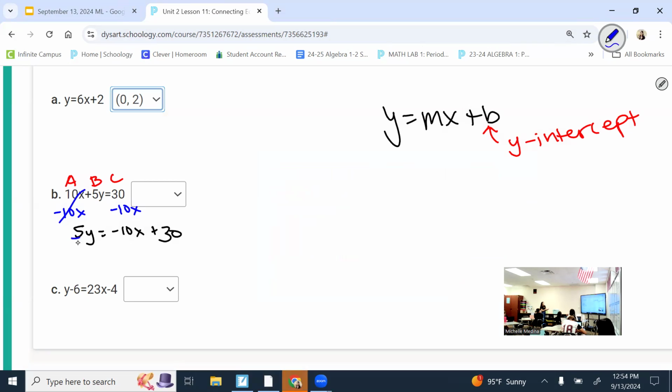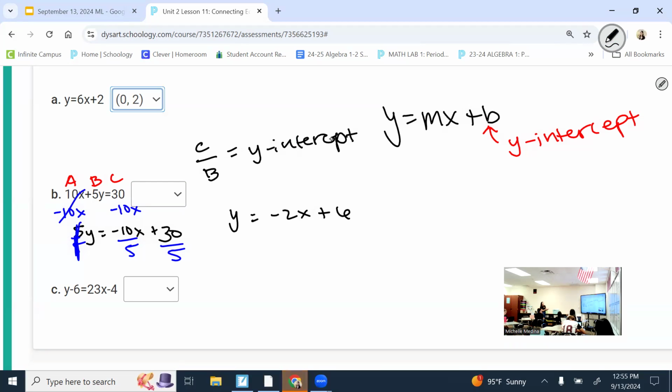But when I rearrange it into slope-intercept form, it becomes negative 2x plus 6. So that would be your C divided by B is always your y-intercept. If you like memorizing random things like that, go ahead. I just like knowing how to rearrange things so that I can get it easily without having to think too hard what over what.